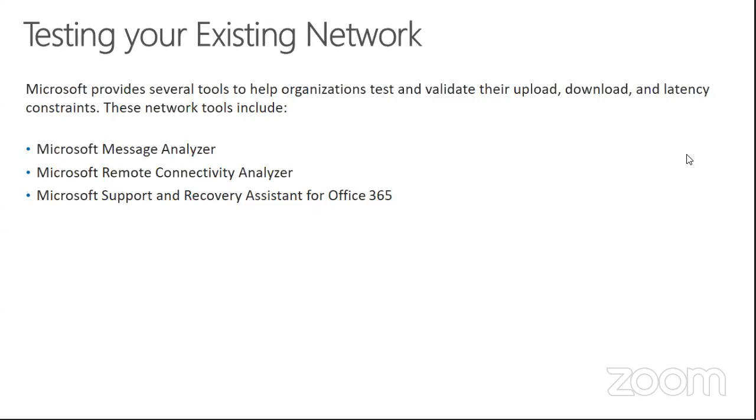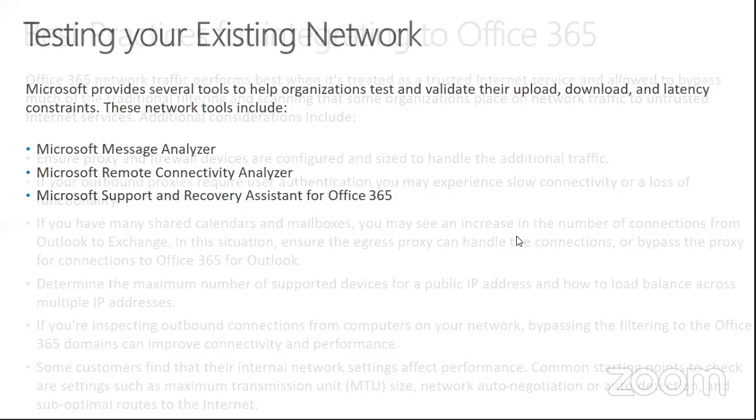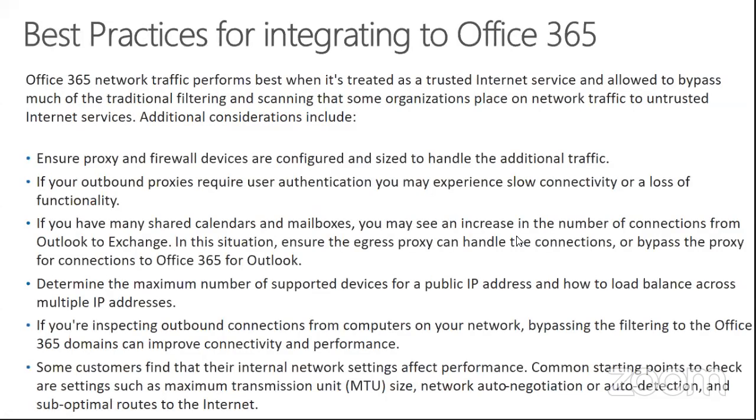Then we have something called Microsoft Support and Recovery Assistant for Office 365, which is a recent tool, but this is something that majorly works with your Outlook issues. So this can help you automatically diagnose and fix a wide range of Outlook related problems. So these are some of the existing tools provided by Microsoft to ensure that you understand your network requirements pretty effectively.